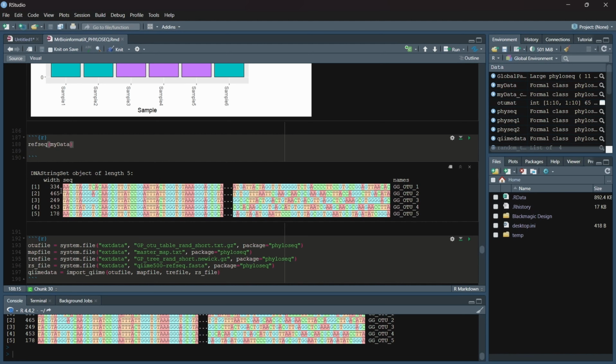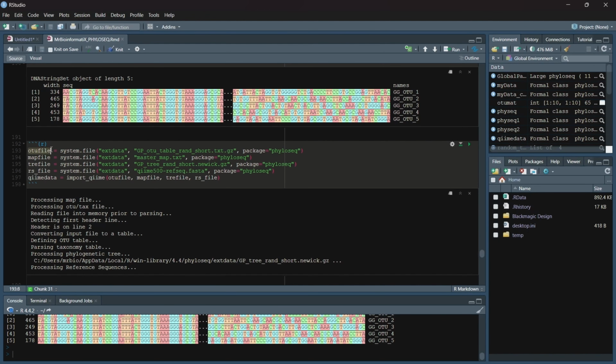Now, what if we want to analyze microbiome data generated by QIIME, which is Quantitative Insights Into Microbial Ecology? We can utilize the import_qiime function from the phyloseq package in R. This function allows us to import legacy output files, including an OTU file that contains both OTU abundance and taxonomic identity information. Additionally, a map file with sample covariates can be converted into the sample data class used by phyloseq. QIIME might also generate a phylogenetic tree, which can be imported with this function or separately using read_tree.